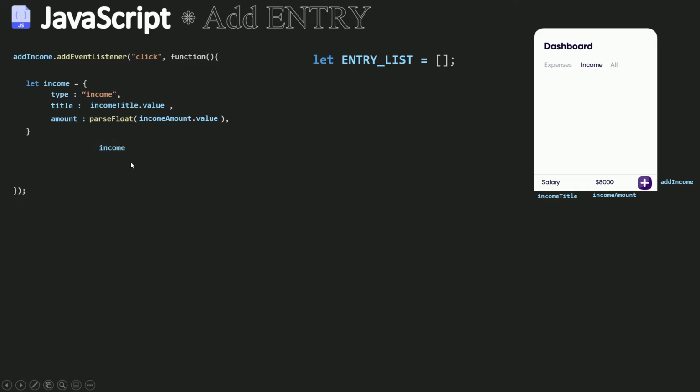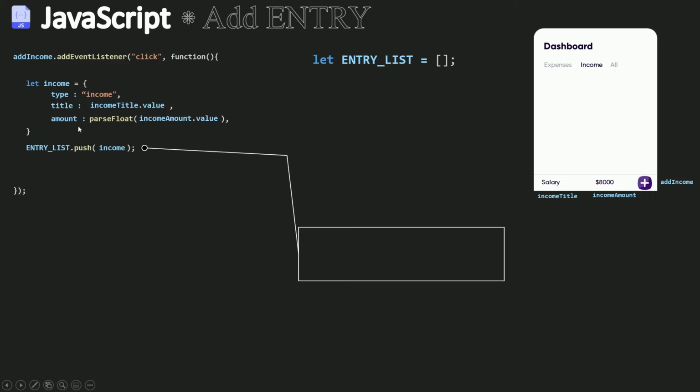Now I just need to push the income, our object with all these properties, inside our entryList. For those who don't know what the push method does, let's say we have a list, an array with these elements. Now if I say list.push(10), the element, a number, I'm going to push it to the list.